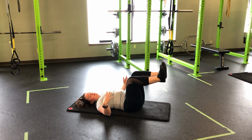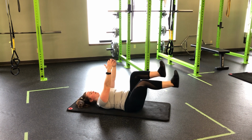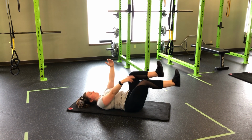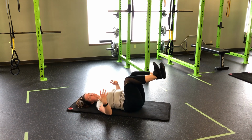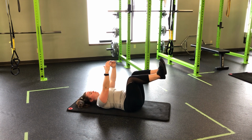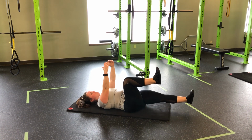Now number 3, we're moving on. My hands come up towards the sky. I get that good reach. I'm going to long through my heel and then come back. Now as I extend my leg, that's going to increase the demands here. It's going to want to pull the low back again. Make sure we're set. If you notice the low back going as you progress, that's where you want to move back into one of those previous versions.